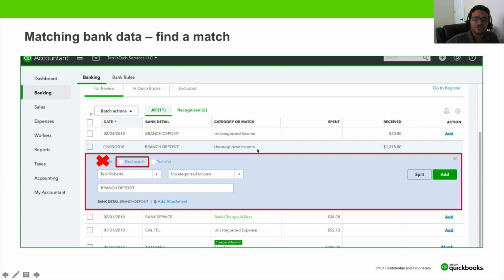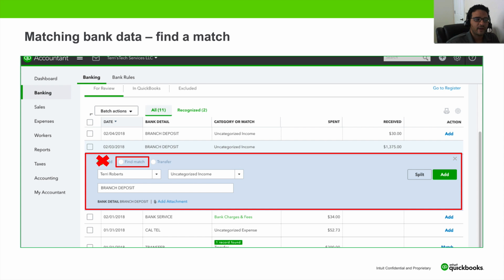Now, there's also something called Find Match. There are some cases in which the transaction doesn't match what you've entered in QuickBooks exactly. In some cases, it is maybe because you have multiple customer payments all deposited into one batch, and the dollar amounts don't match 100%.